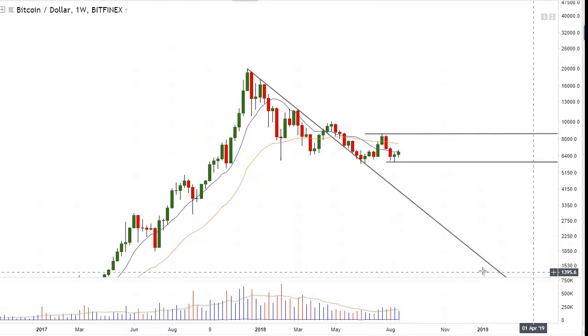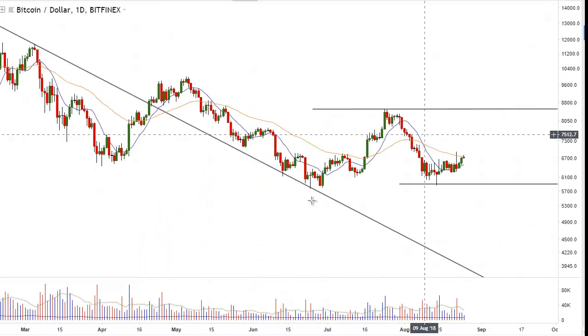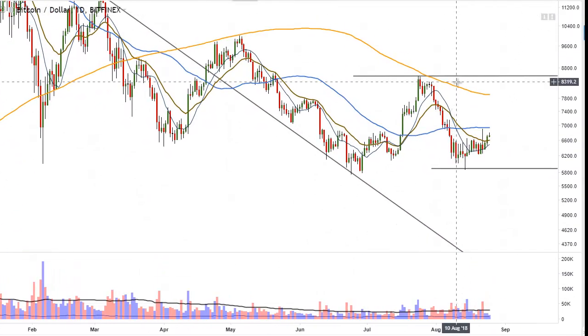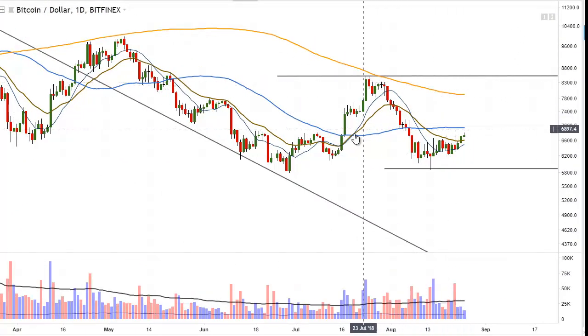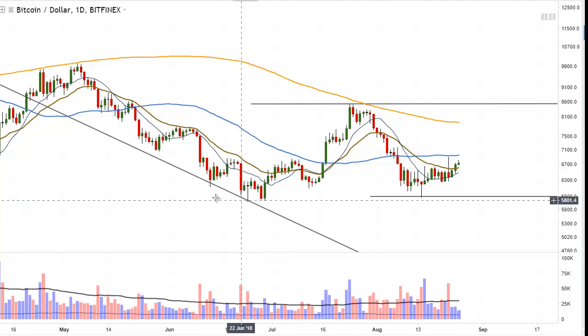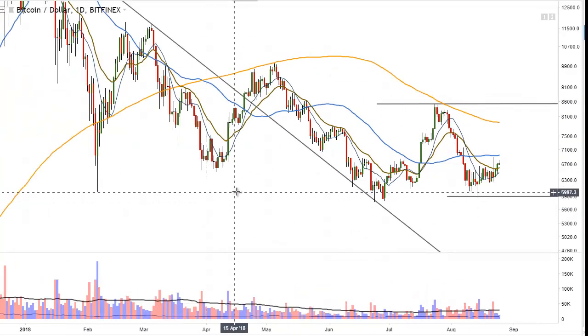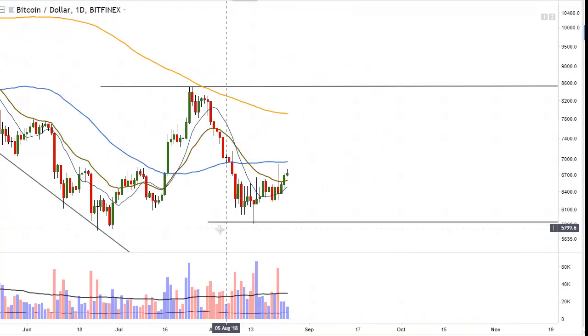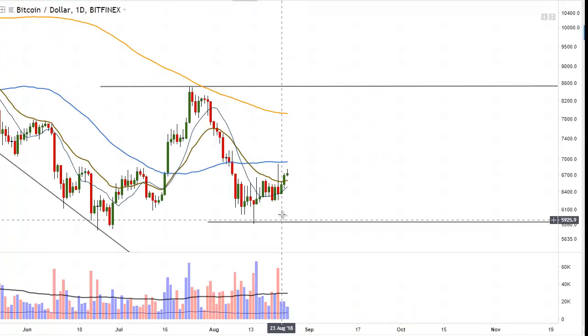So until the price action can break through the prior swing high and hold, the weekly chart is basically in chop mode. So on to the daily chart, and with the daily chart, we're going to zoom in on the activity over the past few months. So again, we have the price action bouncing off this downtrend line, which is still holding just at the prior low here. We have a higher low potentially in place right here.